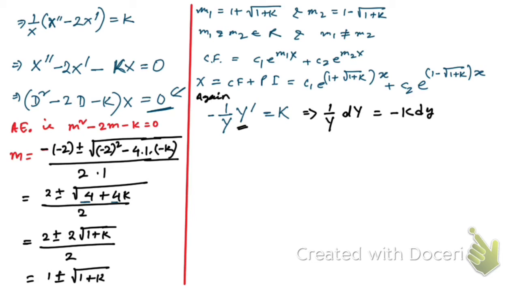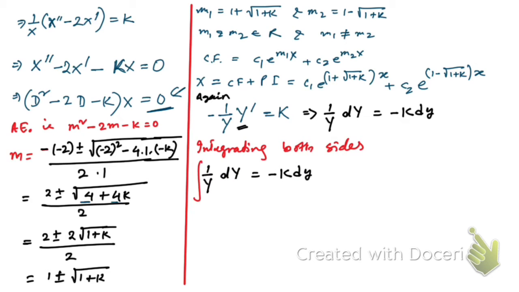Now if we integrate both sides, then what you will get? So integrating both sides, let me copy this. So let's integrate now. k is constant, so it can be written outside the integration. Then what you will get? So 1 by y dy, that's going to be log of capital Y, and on the other side minus k. Integration of dy is simply small y. That's what we have got, right? And we're going to need an integrating constant also. Let it be, suppose, c3. As we have log here, let me take log c3.